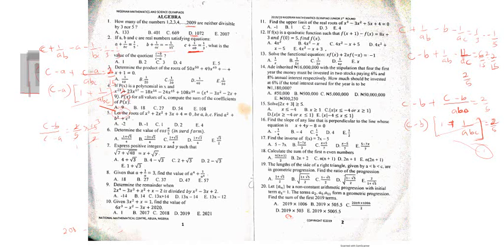Okay, so the next question said: determine the product of the roots of 50x^50 + 49x^49 + and so on up to + x + 1 = 0. Now there's a concept here that we need to look at, that's the concept from the symmetric property of quadratic equations. Now I think this is junior class, but notwithstanding, let me just explain some things for you here. By the time I explain that, I think you should get that concept.